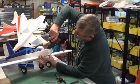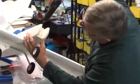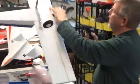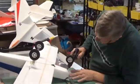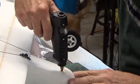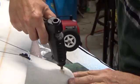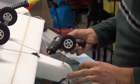I usually do a fillet of glue on the side, and then I'll do the bottom. I'll do a little extra glue down here too, around my landing gear and around the side. And if it's nice and hot, it'll look fine. And that's also why I like the clear hot glue.